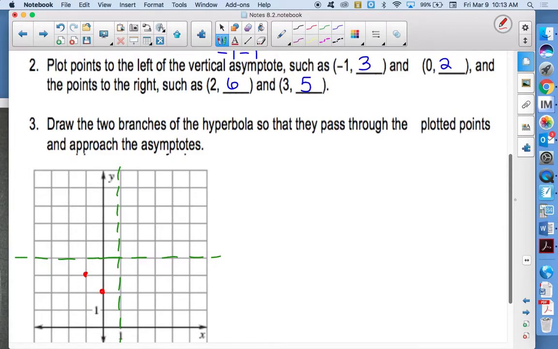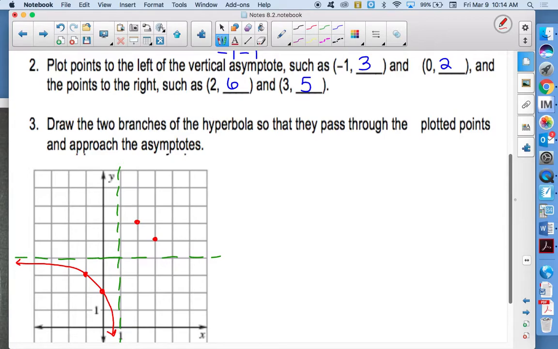So you have to now realize that the graph is going to be curved, and it has to skim along the asymptotes. So the asymptotes are there to be guidelines for your curve. So when you connect those 2 points, make sure you're curving it towards the asymptotes then. That creates that branch. So on the other side of the asymptote, we have a 2 and a 6, and then a 3 and a 5. Again, they're really close to each other.